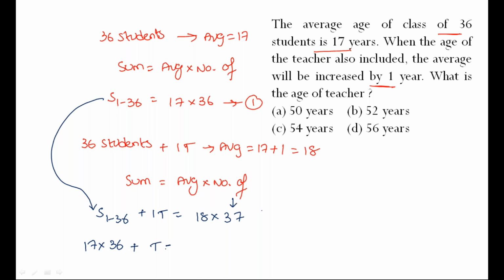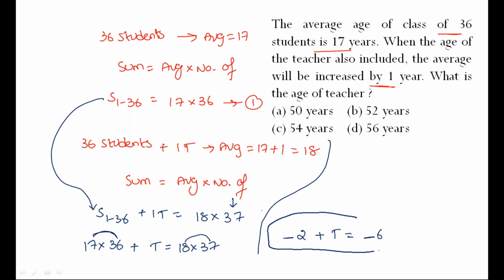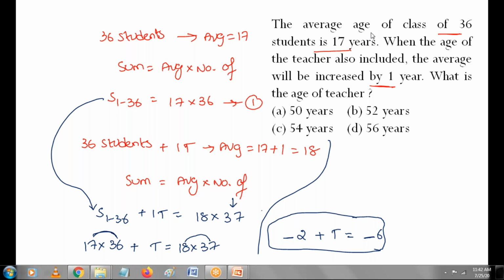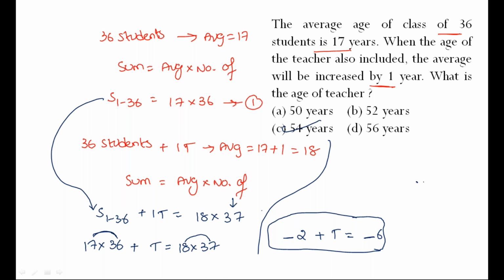Now listen. Instead of wasting your time on calculations, see how well you can solve the questions. What is 7 into 6? 42, ending with 2. Definitely the product is ending with 2 plus t. What is 8 into 7? 56, so this must end with 6. Now say this: there is some number ending with t, and I want the answer ending with 6. So t must be ending with 4. See, ending with 2, then ending with 4 only will give ending with 6. So t must be 54. As simple as that.